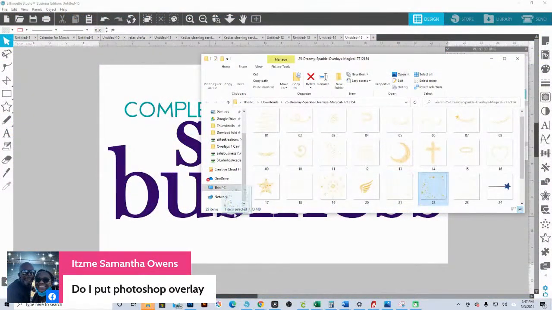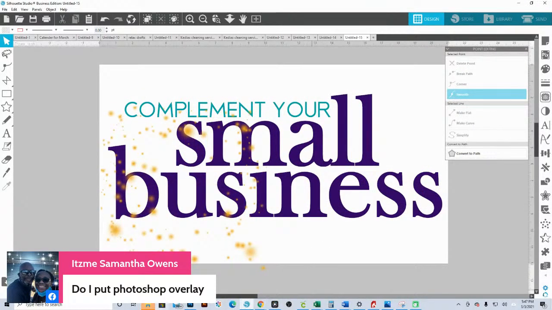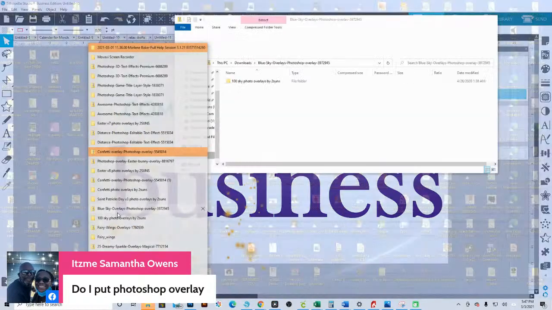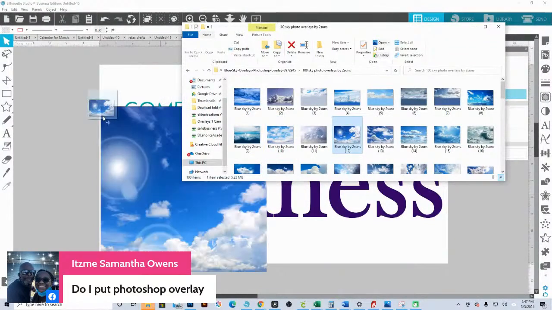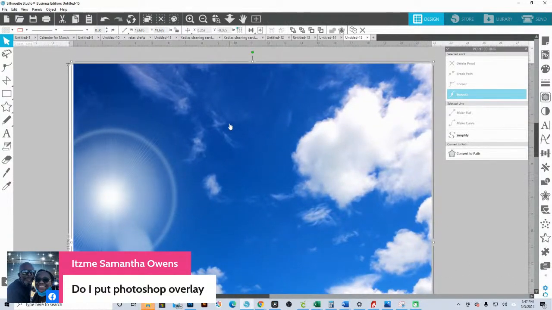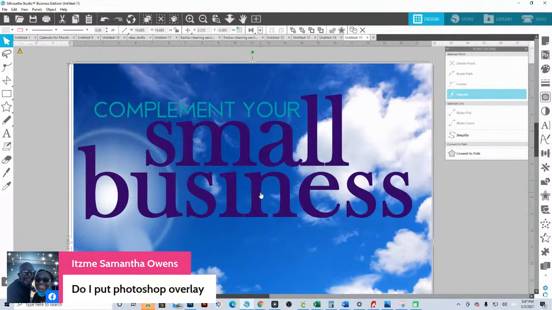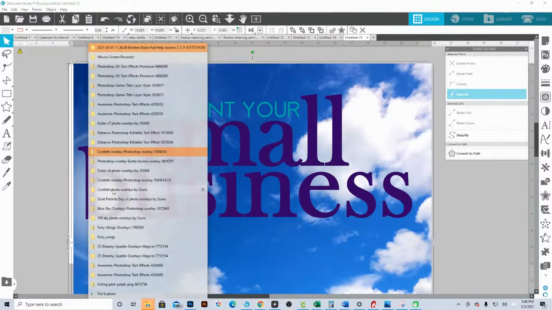Okay, there we go. So let's say I want to pull this in here. It's an overlay, but it allows you to pull it in because it's simply just a PNG. Let's see, sky overlays. It says overlay, but I can bring this in. We can resize it up and crop it to whatever we need to. I'm going to send this to the back. So now that's there. The ones that are simply photo PNGs and JPEGs, you can utilize those in Silhouette Studio. So don't be alarmed by the fact that it says Photoshop overlays, because you definitely can use them in Silhouette Studio.